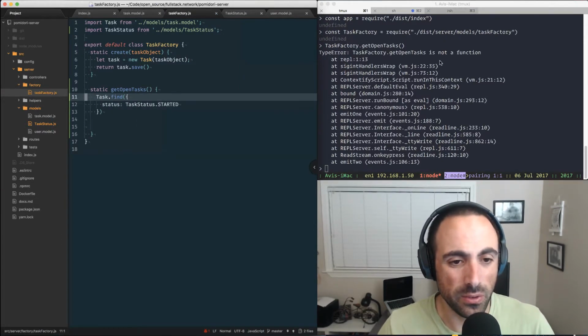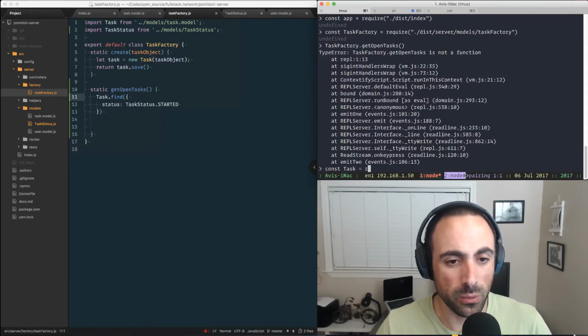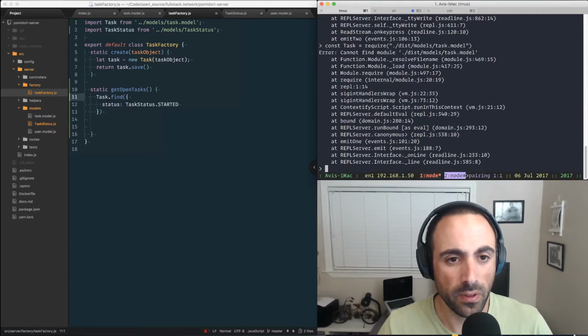Okay, let's see in another way what this returns. So we'll do const Task equals require dist models task dot model. Cannot find module. Oh, it's server.